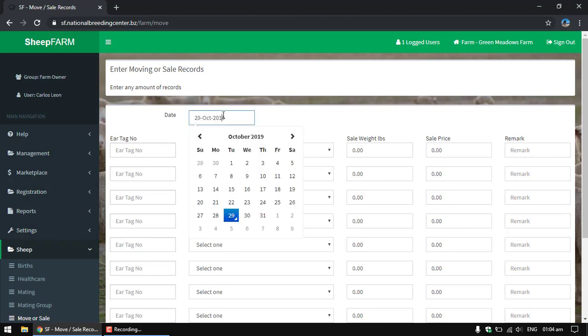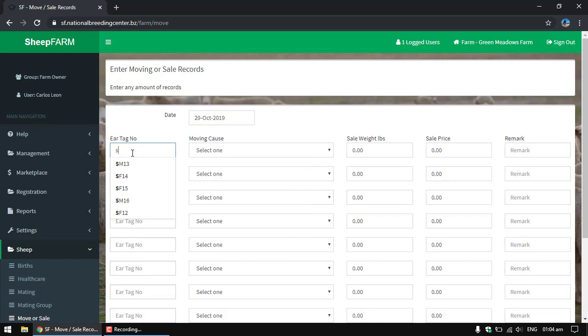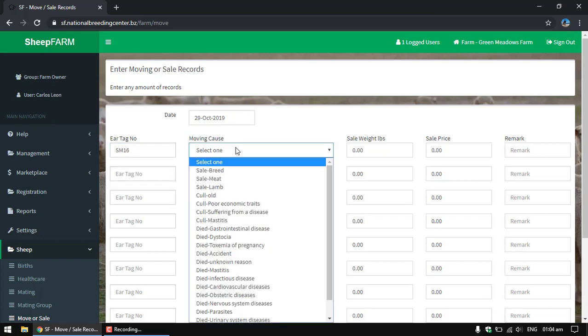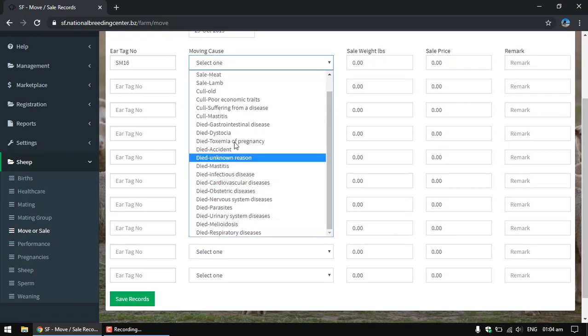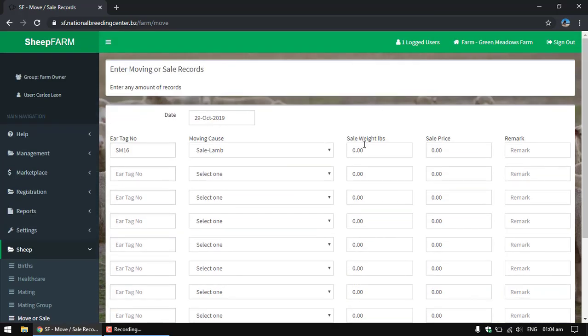Let's say one of the baby sheep that was just born is going to be sold. This one was the SM16, the male. The male was going to be sold, and the reason that it was going to be sold was we're selling the lamb. Maybe it's 20 pounds now. The sale price $200, and we're testing.